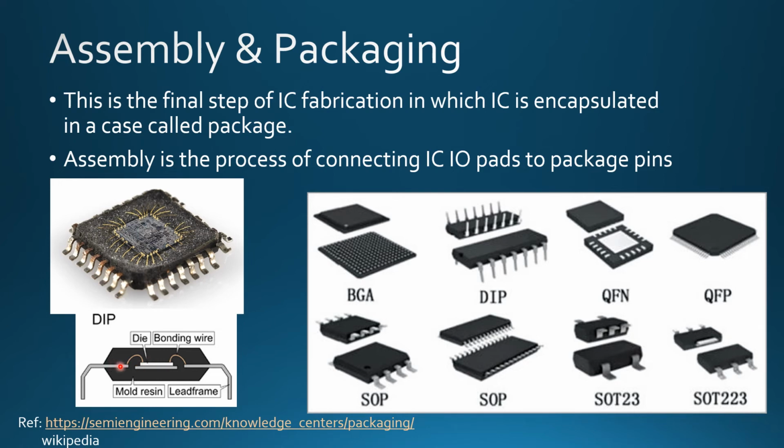This is how the package pin is connected to an IO pad using a bond wire, and this die is encapsulated in a case. This process of encapsulating it in a case is called packaging, which gives mechanical strength, and also avoids wear and tear or impurities getting into the IC. So that's the basic purpose of IC packaging. The way we choose packaging also depends upon the application, and sometimes the cost also matters in choosing different packaging.